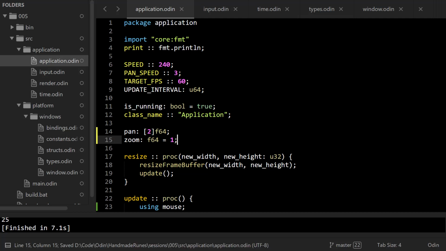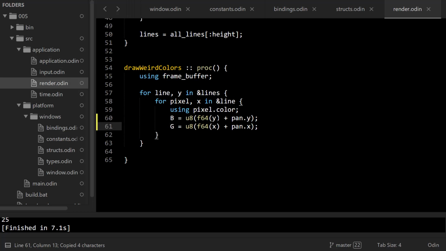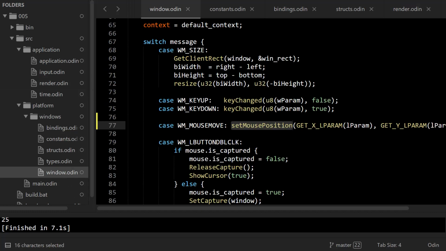So its default is going to be actually 1. I don't want to multiply by 0. That will nullify everything. And in here we want to multiply by zoom before we add. Right? So let's see how that looks.